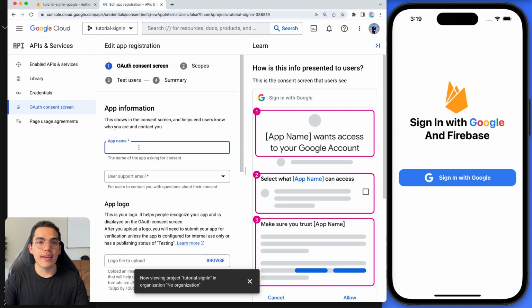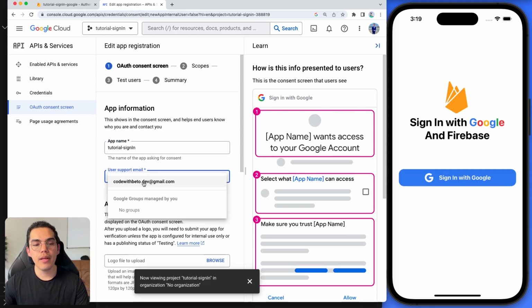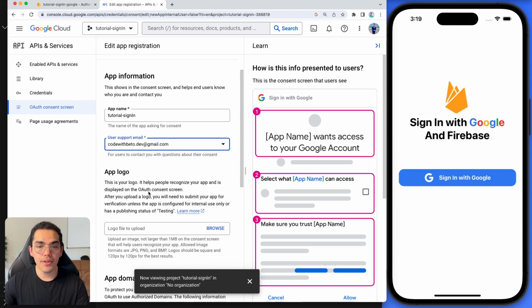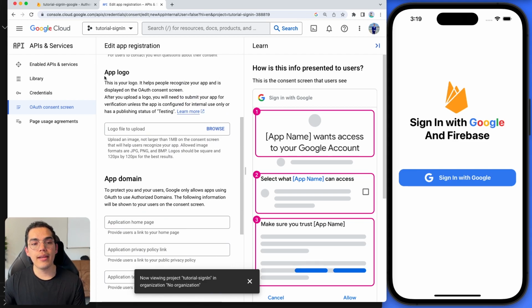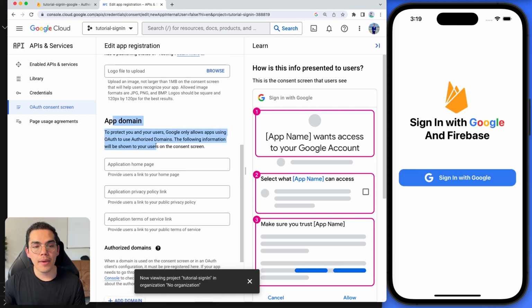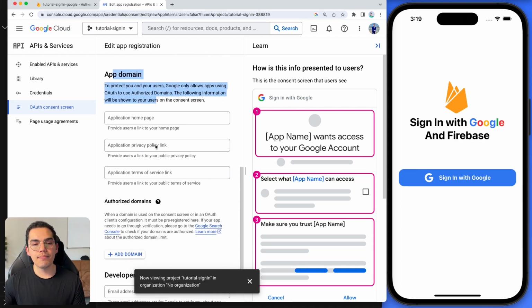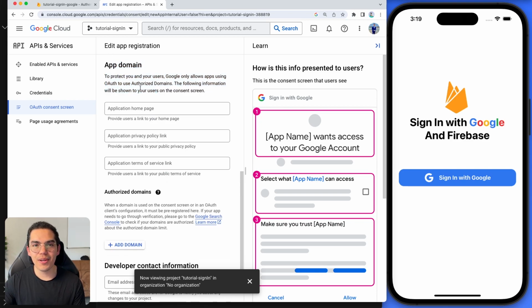Now the name of my application is going to be tutorial sign in, just like that. Now we need to provide a support email as well. I'm going to select the only one that I have here. Scroll down, you can specify a logo, app domain. We don't need that because we don't have a domain for the application.